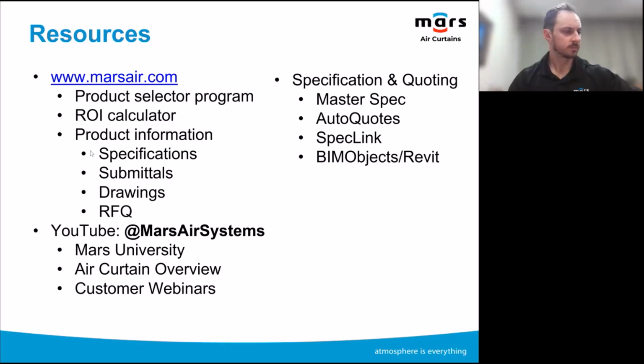Next question: for grid ceiling installs, what other options are there besides the Phantom models? I'm assuming that means recessed. The Phantom model would be the only one that can actually be recessed. We do have various models of the Phantom. We have a Phantom 8, for example, for 7 to 8 foot installs, which is more for low ceiling entry door applications. We also have the Phantom 10, the next level up, and a Phantom 12. I believe we can do Phantoms all the way up to 16 feet.